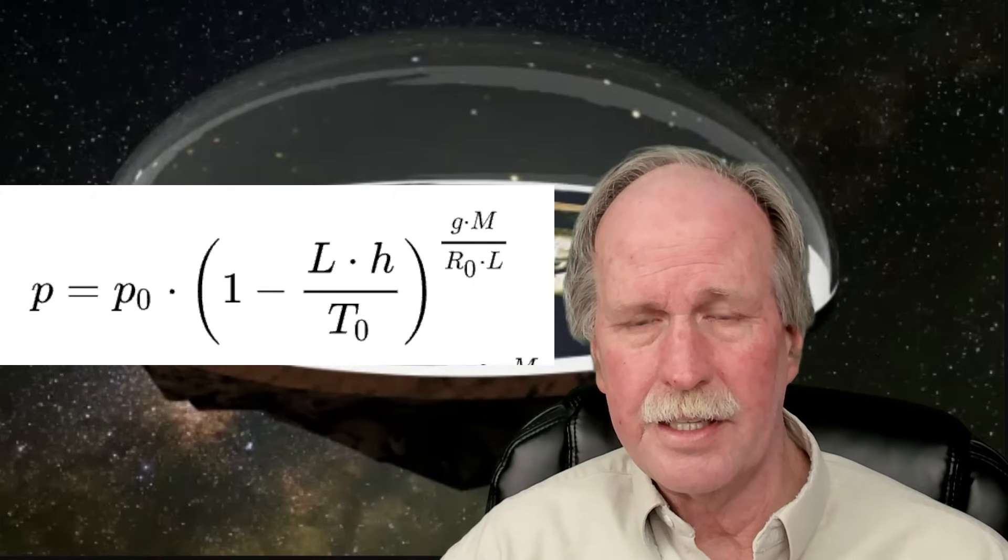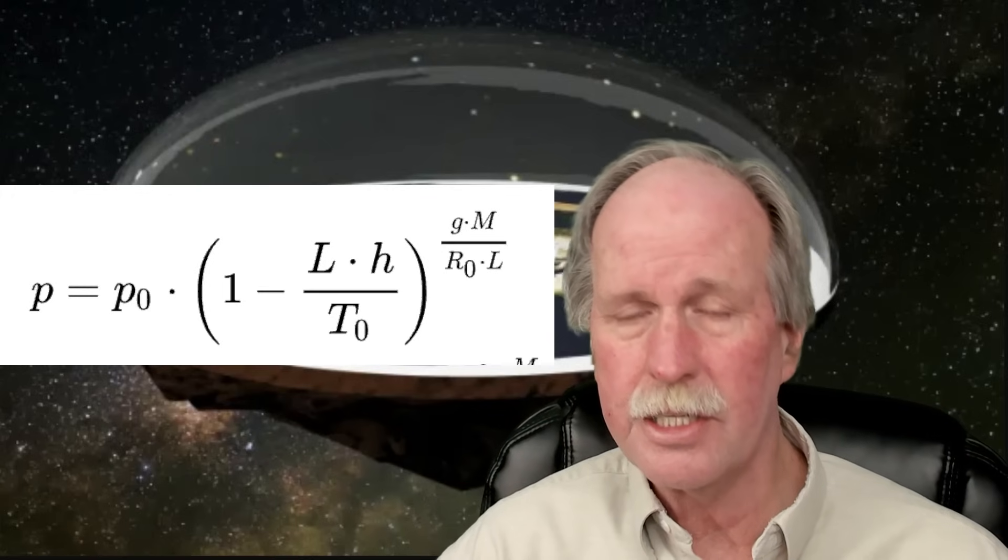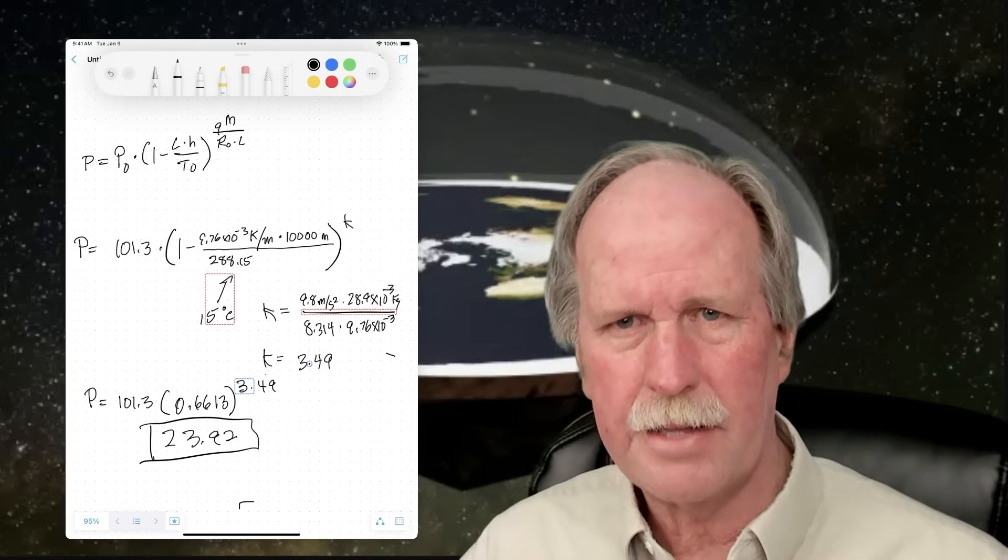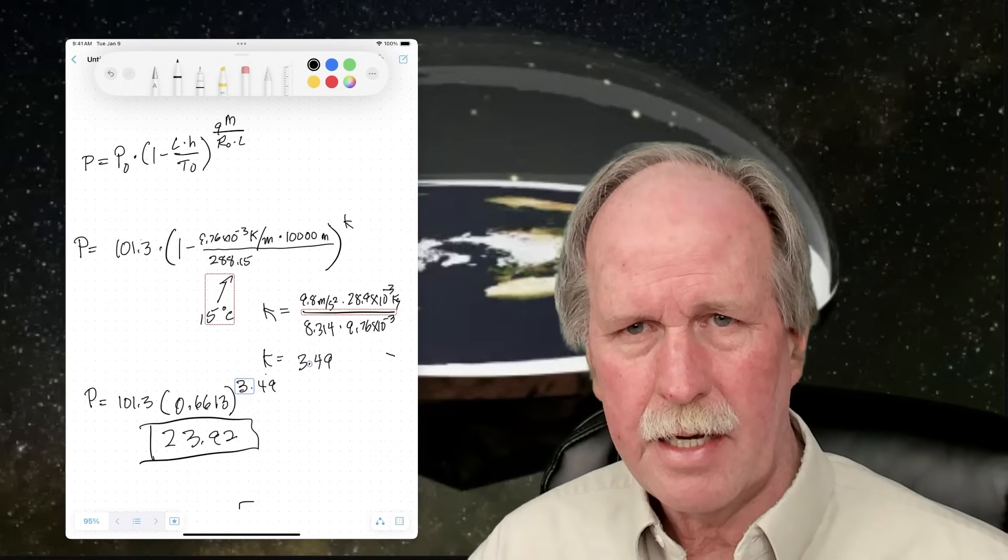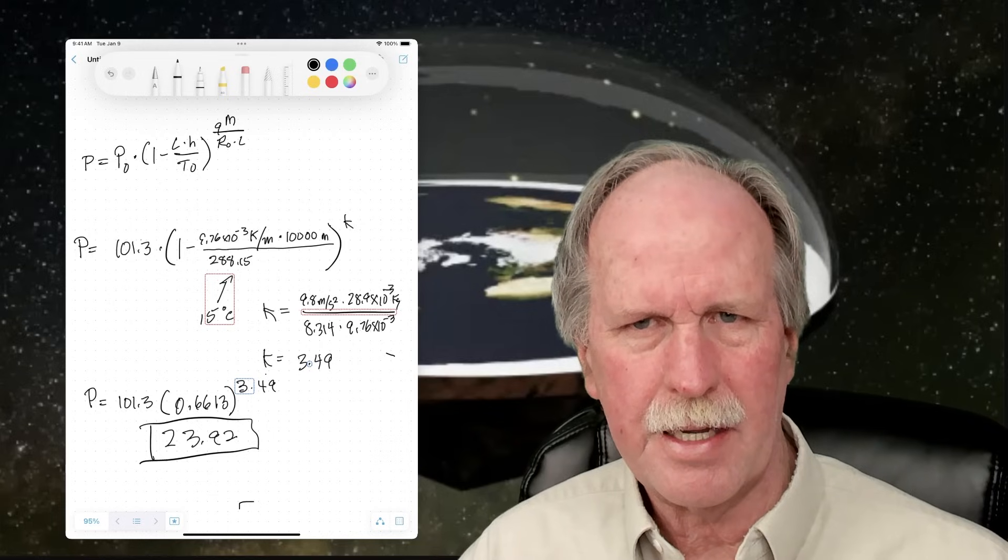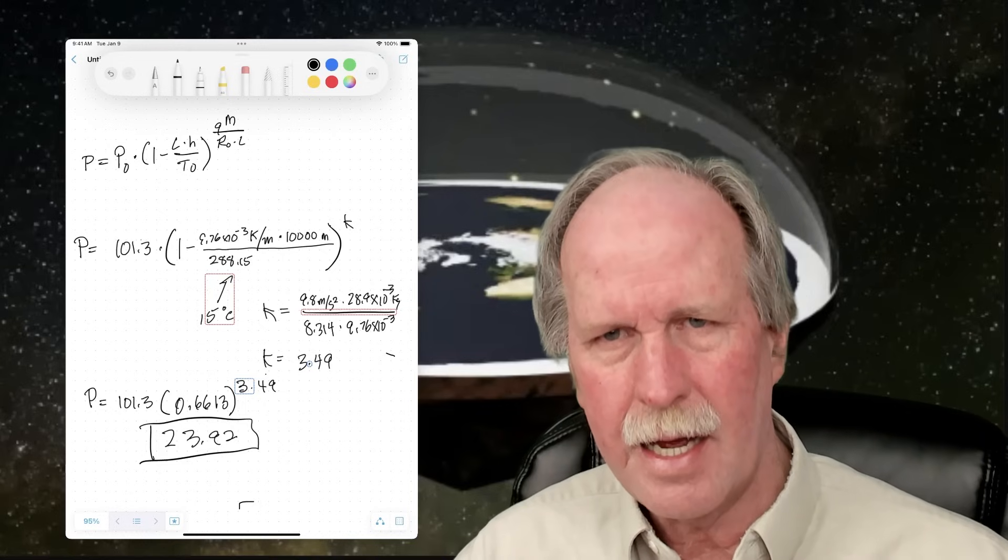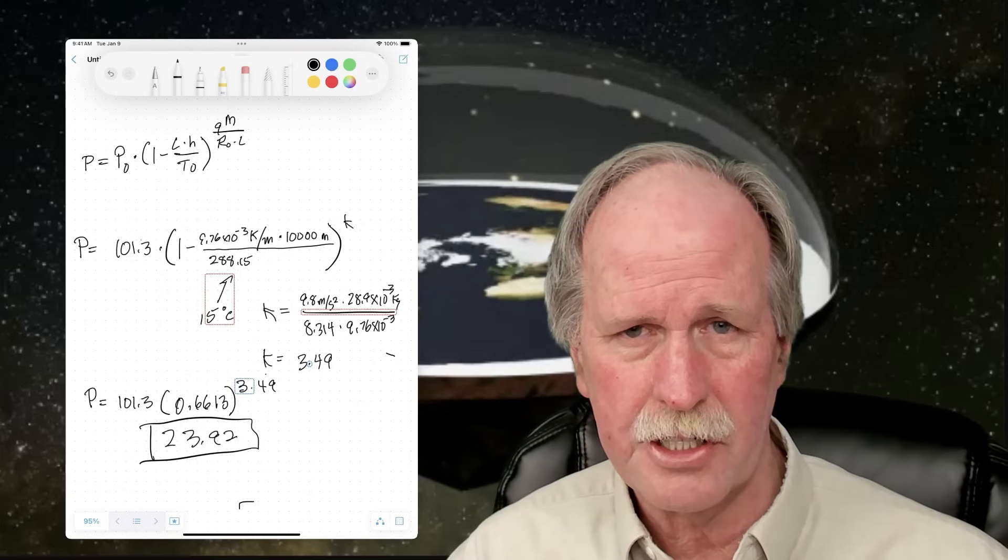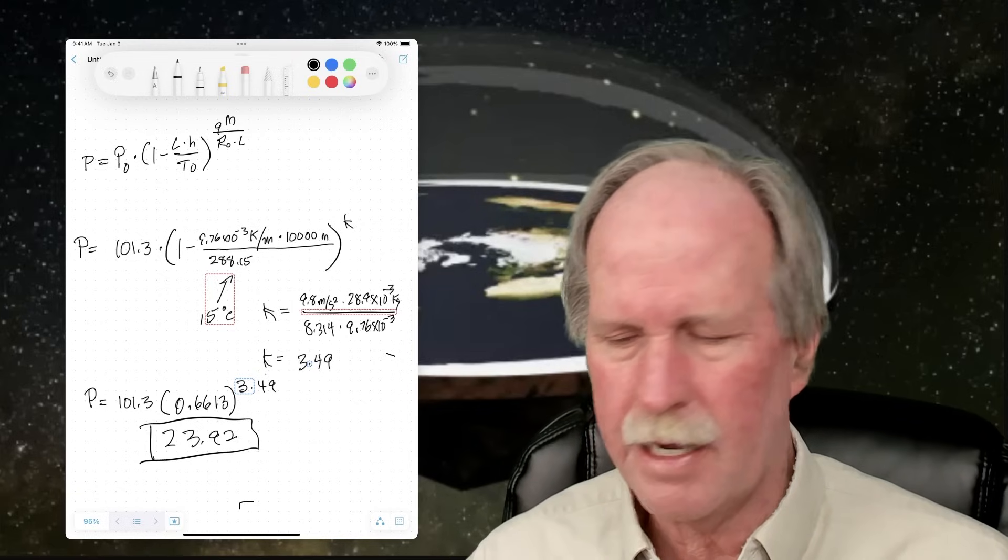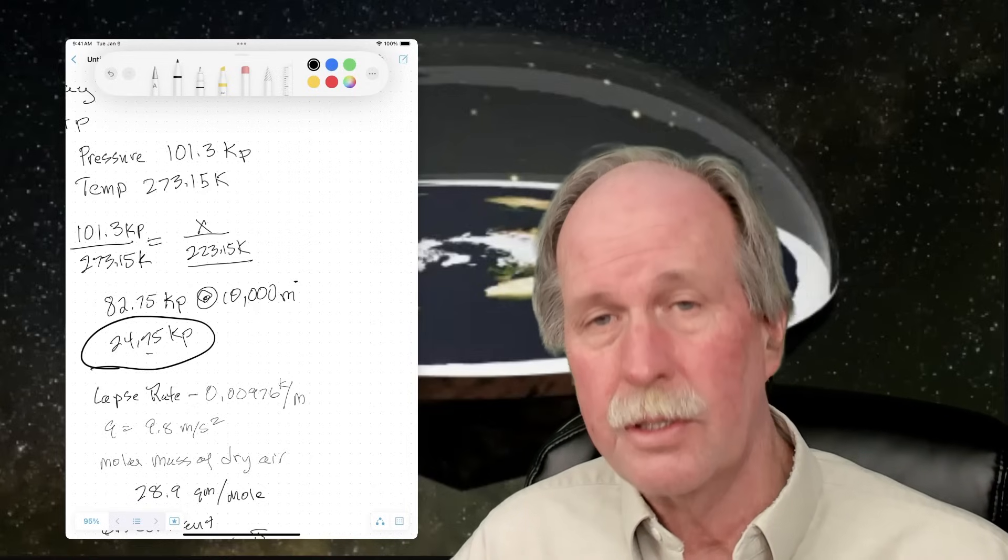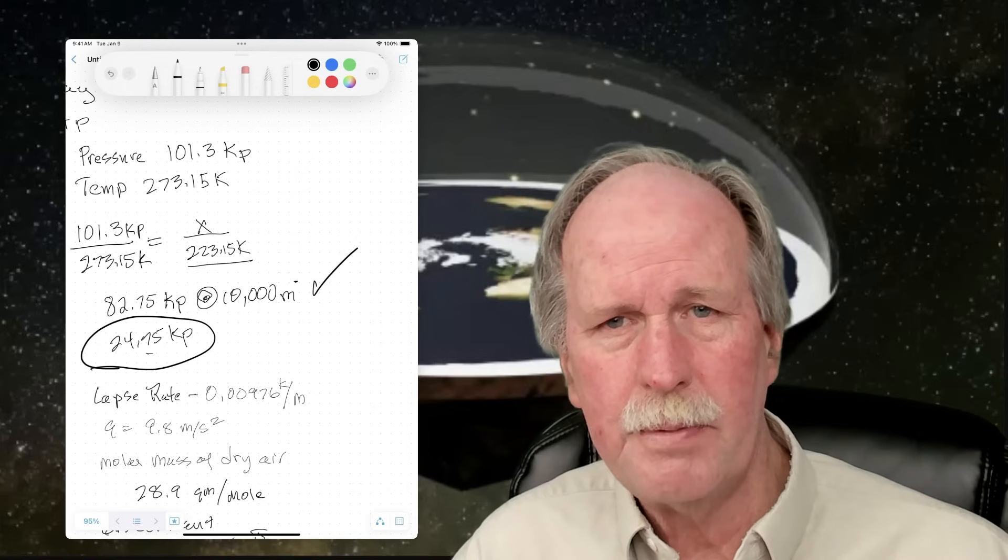Let's see if we can do the math on this and predict what the pressure will be at 10,000 meters. And then we'll compare it against reality. Now just for funsies, I went ahead and did this. As you can see, my math is right there. The one minor change that I made was that I created a constant for the exponent because it's just a little easier to see. But those are the actual numbers involved. And as you can see, I come up with an answer of 23.92 kilopascals. That's very, very close to what we talked about earlier, which is right here. And as you can see, that's 24.75 kilopascals. Now, why is my answer a little bit different than reality? Well, more than likely rounding errors. But it's a fair sight closer than 82.75.